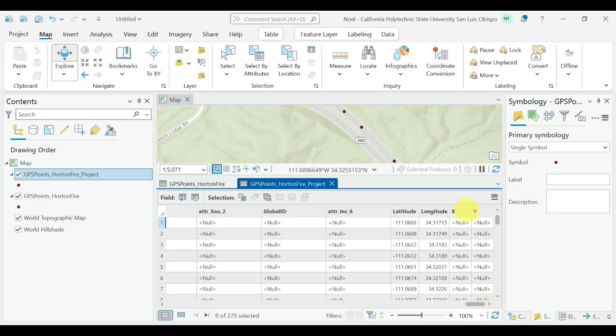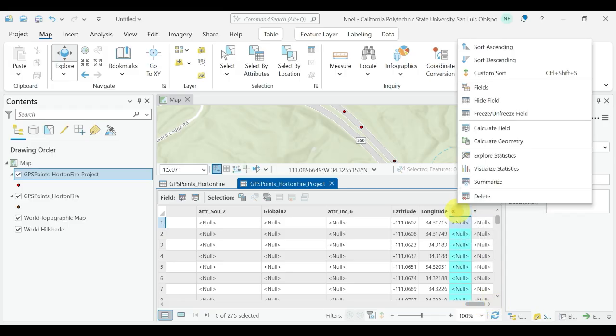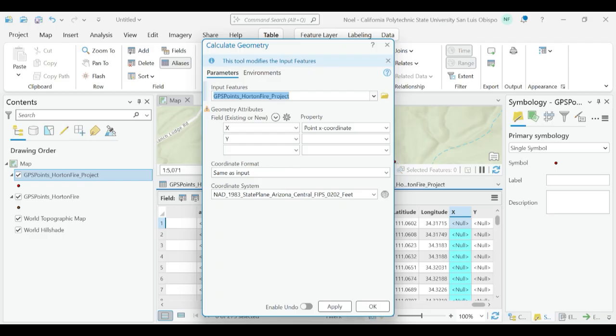Okay, scroll all the way to the right, right click on the X field and select calculate geometry. Here the tool pops up and it's going to ask for parameters. So for the input features, we're going to keep this selected as is, the project layer. And then for the X field, we want point X coordinate.